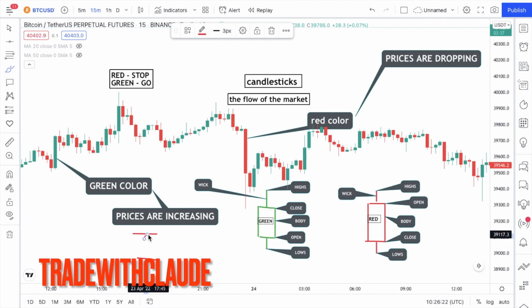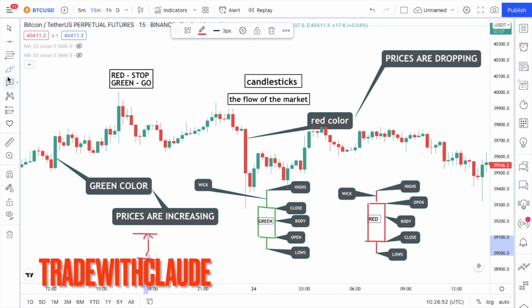This has given us an arrow, which means the price opened at this level, which is a 38980, and closed at 39112. What does it mean? It means the price has gone up. A candle that opens from below and closes above is a green candle, because the green candle opened from below and closed above. But the red candle opened from above and closed below.